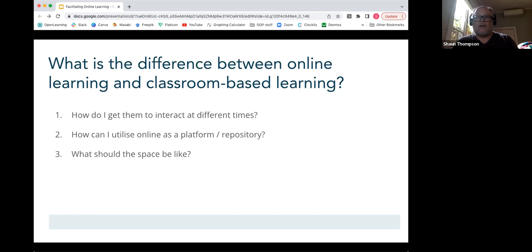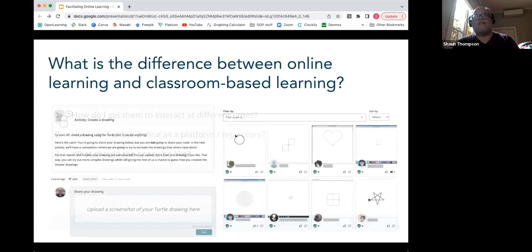The different elements that I'm going to be talking about could apply to any kind of online learning experience. The idea being that I'm just going to talk about, like I've been talking about so far, the nature of online learning, not just in any particular platform. So here's just one example. I'll share more later, but this is just to give you a bit of an idea.